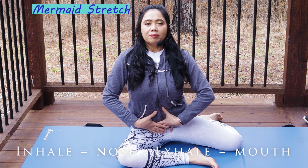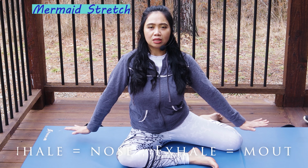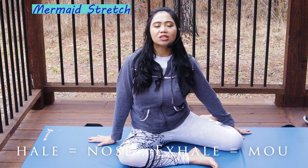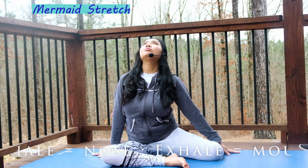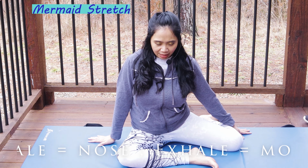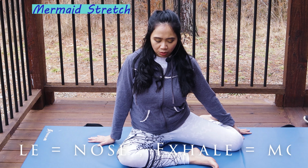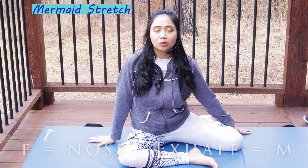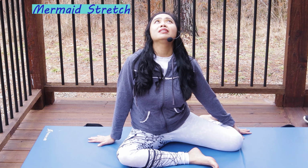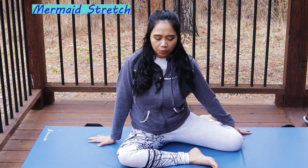Inhale through your nose, belly button in, and blow. Now in this position, you're gonna slowly move your neck. Put your hands on your side. Take a deep breath. Belly button in, look up in the sky, and then down below. Inhale through your nose, look up, belly button in, and down below. If this mermaid position is difficult, you can do cross-legged for now. Take a deep breath. Belly button in, and down below.